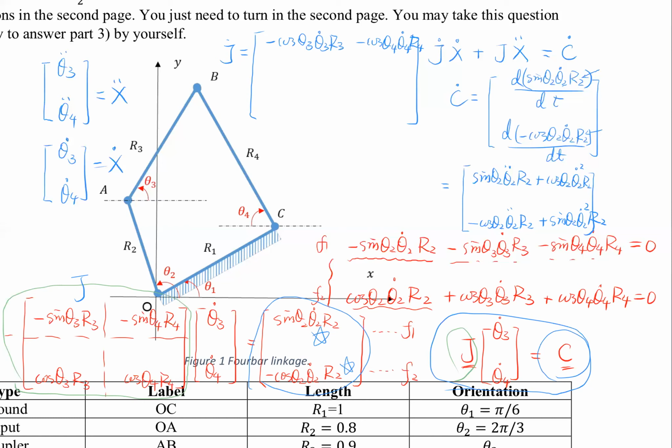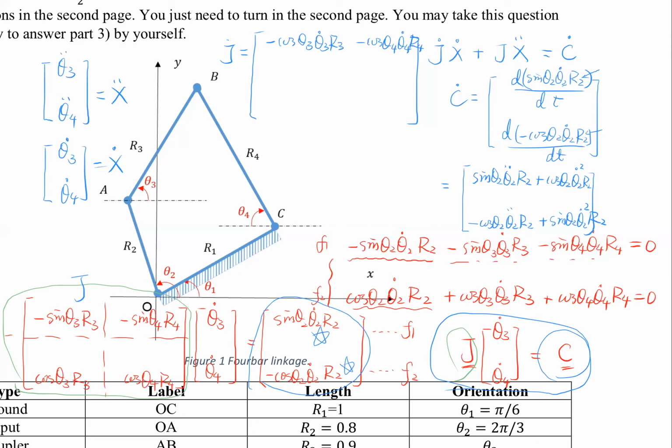Yes, correct. Because in this case, our theta 2 double dot is 0. That's a very special case, which means you have constant angular speed. But in the exam, you might see angular speed with certain acceleration or deceleration. So you cannot just directly put 0, but usually the rule of thumb is to try to keep the theta 2 double dot there.